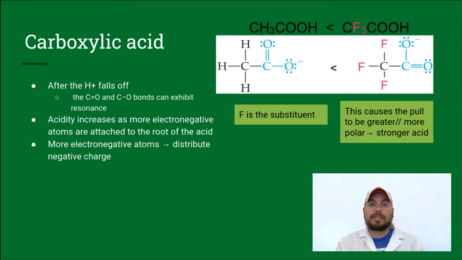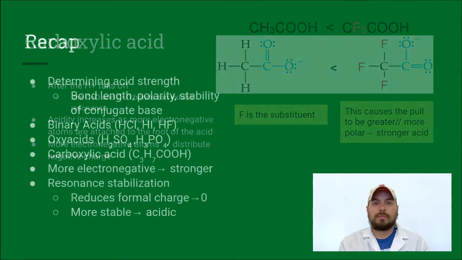Carboxylic or carboxy acids can be identified pretty easily just by looking for a single group on the molecule. And that group is the COOH group, where carbon is double bound to one oxygen and single bound to another oxygen, which has a hydrogen on it. So again, it's COOH: carbon, double bond to one oxygen, single bond to another oxygen, which is bound to the hydrogen. That's how we recognize carboxy acids.